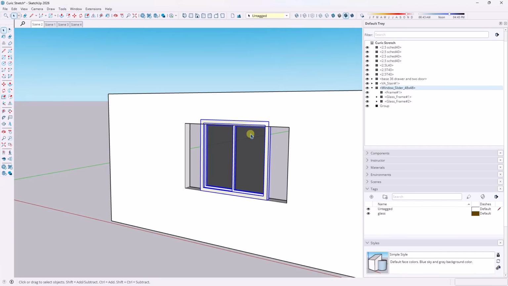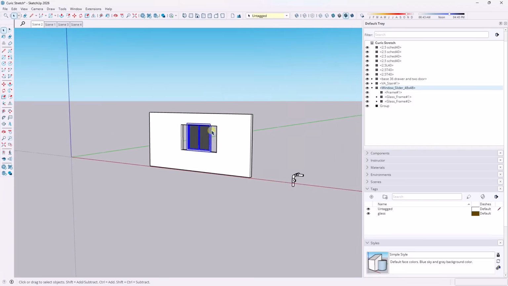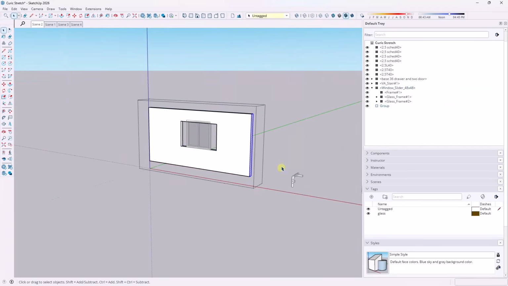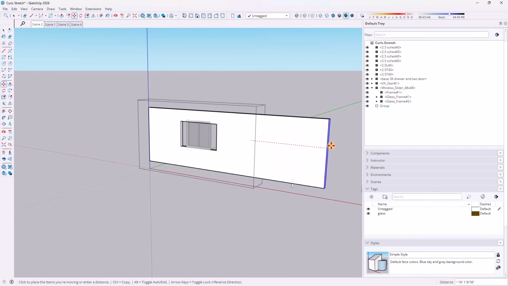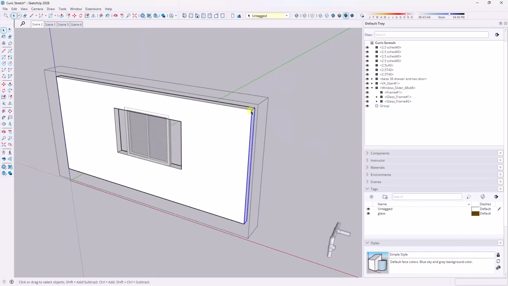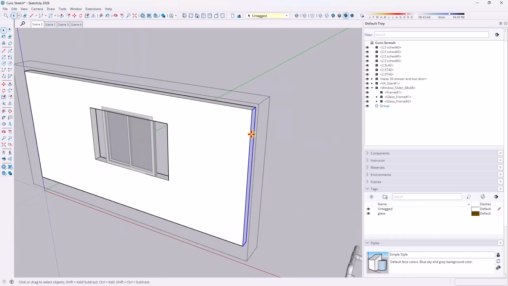The way that Curic Stretch works is it allows you to select parts of your model and stretch your model based on that point. It's kind of similar to the concept of if you have a wall like this one, and then you click and move your wall like so, the geometry is going to deform. But if you do it on the red axis, it's not going to deform in a way that makes your wall less thick or anything like that, right? You're maintaining the thickness of the wall.